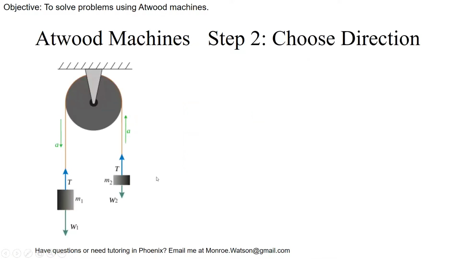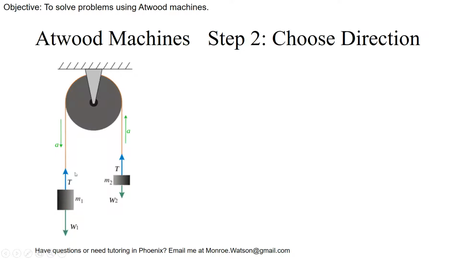So let's go on to step 2 here. Now, step 2, you're going to choose your direction, and follow along with me here. It's a little tricky at first, but it gets better as you practice it. Notice here on mass 2, if I go straight up, my acceleration is going up. So as this mass, because it's less than that one, goes up, the string's going to go around, and this second one's going to go down. And so what I have here is one direction here and one direction going down there.